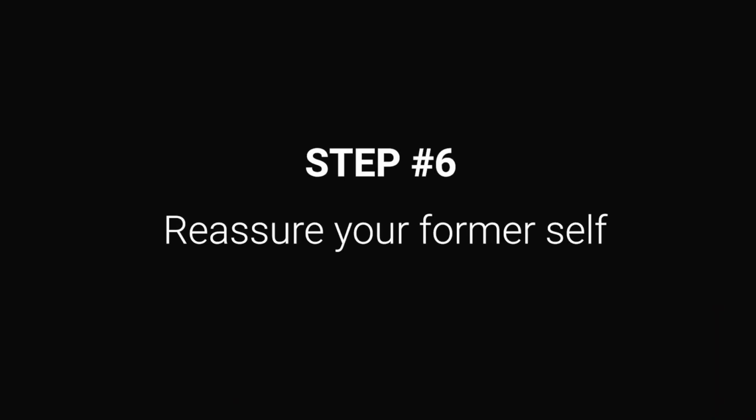And now that you have the story, we're going to move into step 6, which is to talk back and forth with your former self and start to challenge and reassure and encourage. I want you to take the perspective of a big brother or sister, where you'll basically encourage and be there for your former self in a way that that former version of you really needed at the time. So in my example, let's say he feels betrayed, other people suck. I might say to him, oh man, that really hurts. I'm really sorry that happened to you.